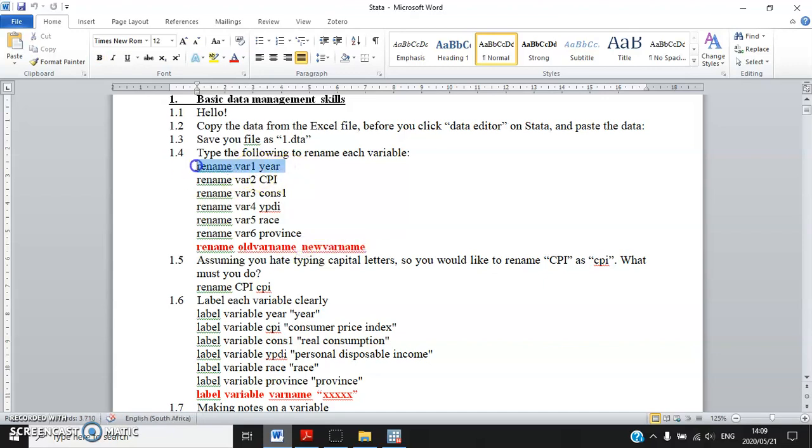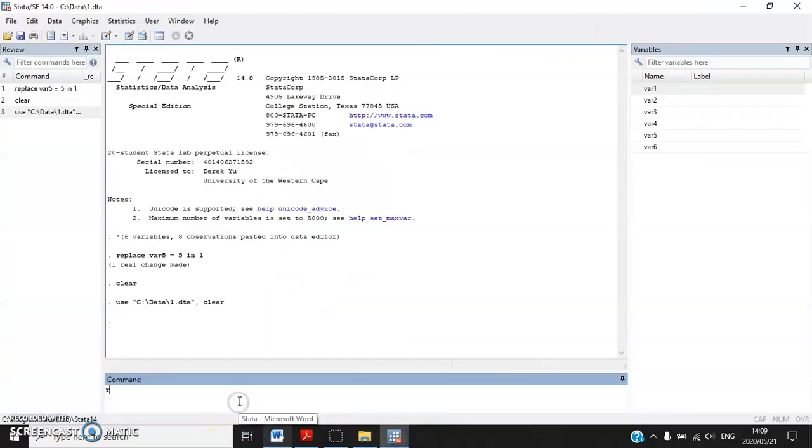So for example, variable 1, I want to rename it as year. By the way, I don't encourage you to be lazy and copy and paste. Let's really do the manual typing. So rename variable 1. By the way, if you don't want to type variable 1, you can just double click here. Double click. And do you see in the command window, starter would automatically do the typing for you.